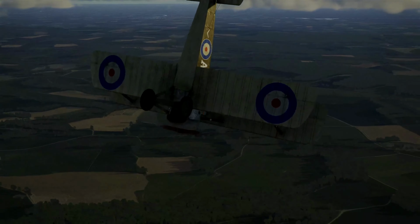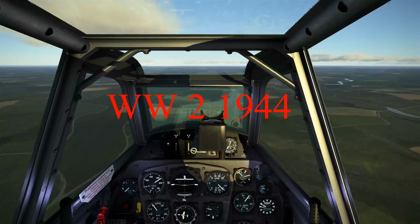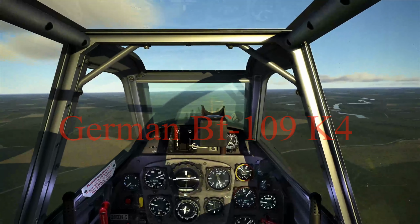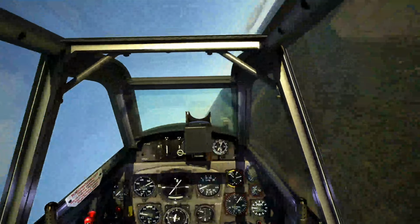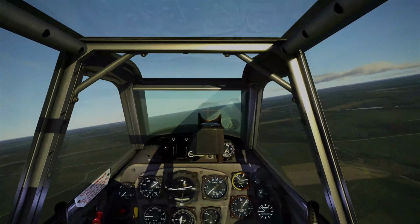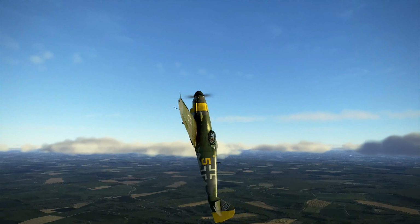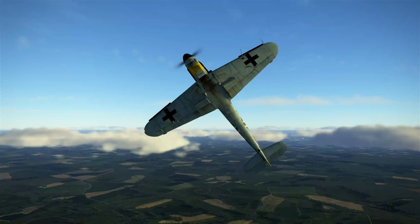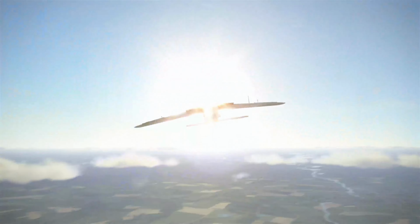Allow me to jump forward 25 years to 1944. With 1850 horsepower under the hood, the Messerschmitt Bf-109K4 had more than ample power for the performance it required to do this maneuver. And typical of the better designed and higher powered aircraft of this era, it could even do a vertical roll. But let's get back to the reality of World War I and flying Circus.